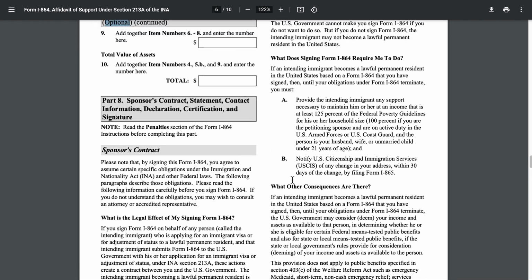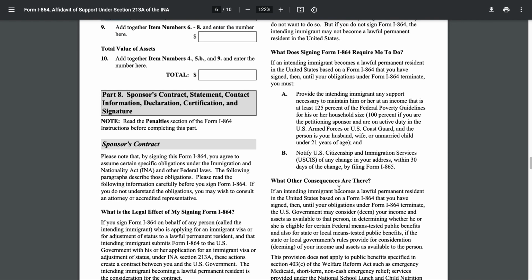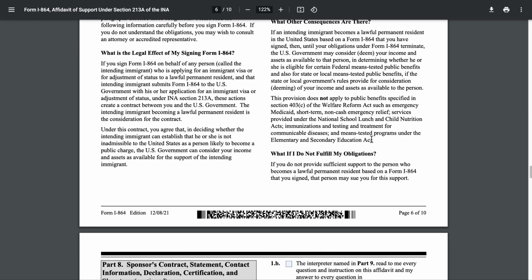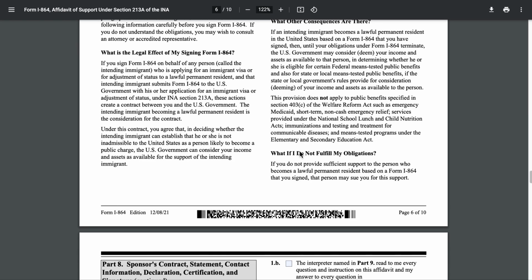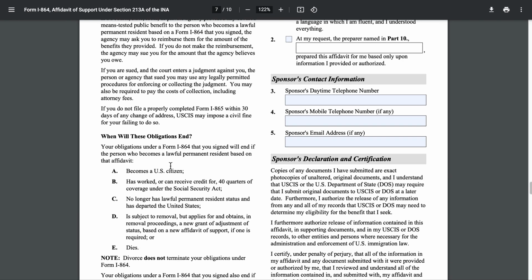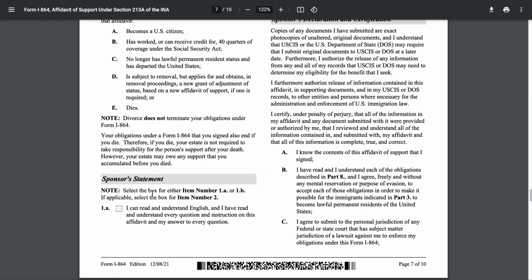All your information has to be correct, and you're going to have evidence for all the information you are adding here. So just read it carefully. Here you have to read all of these.